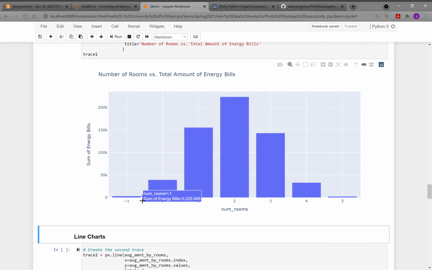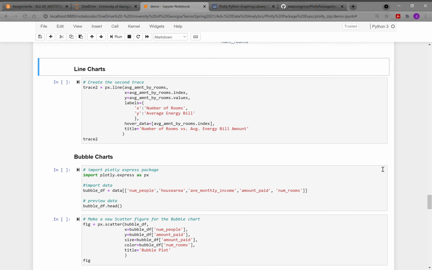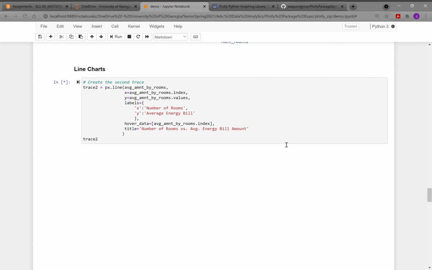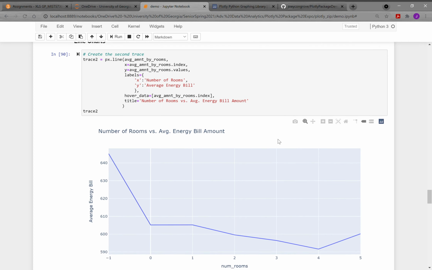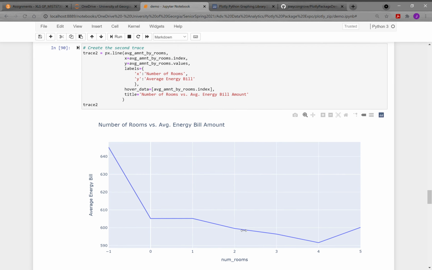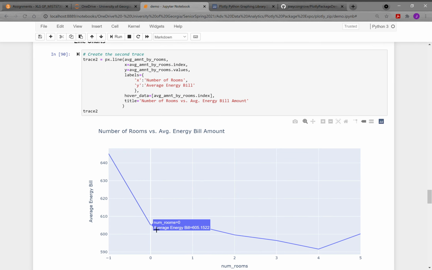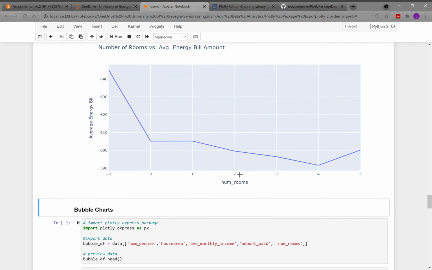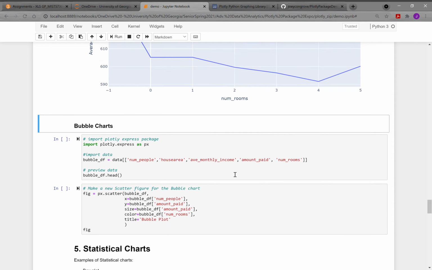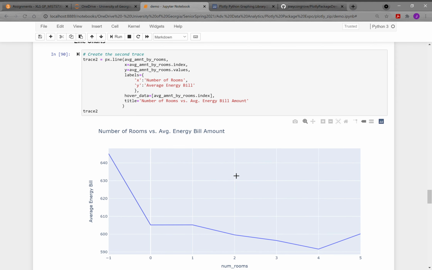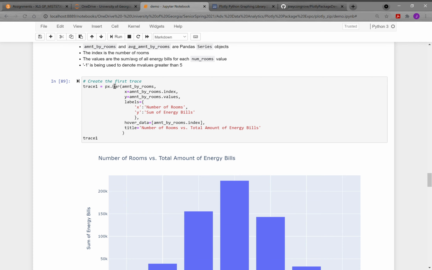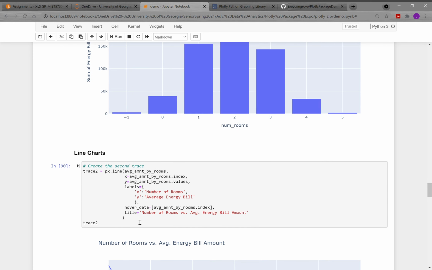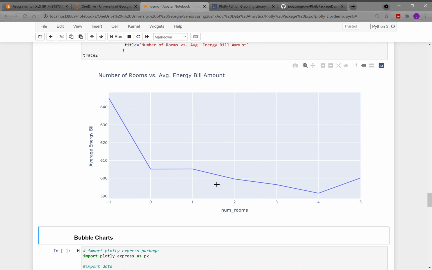So basically this just is showing a normal distribution right here, and that's just how you create a simple bar chart. We'll do the same with a line chart here, and we'll show the number of rooms and the average energy bill for each of the number of rooms as opposed to the total number of rooms. So again, just easy to show data real quick in a bunch of different ways without having to make too many changes. You can basically copy and paste this right here, make just a couple different changes, and you have a whole new graph showing something completely different.